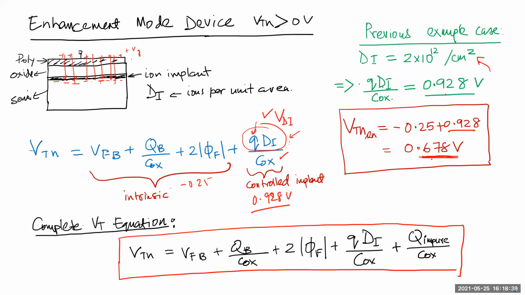So in this process, there is always a little bit of impurity inside, and whatever that charge is, if it is a positive charge, it will add a negative voltage value to the VT expression. If it is a negative charge, then it will add a positive amount to your VT expression. But you also need to overcome this as well. But these are your smaller terms, sort of the parasitic terms.